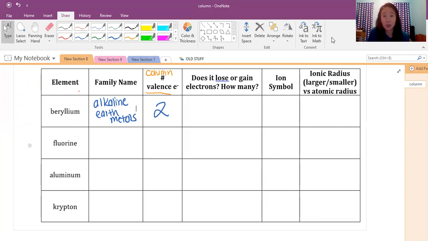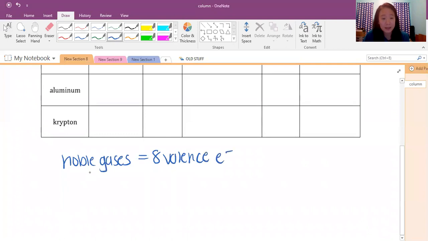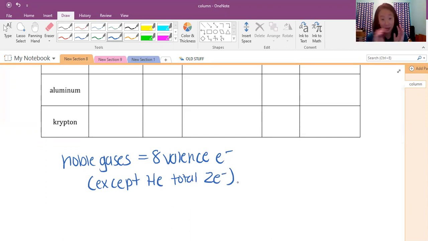So everyone's goal is to look like a noble gas. So how are we going to look like a noble gas? We need 8 on the outside, right? So let's do a quick recap of what needs to happen here. All noble gases have 8 valence electrons. That's what makes them very stable. Except helium. Helium is a noble gas which has a total of 2 electrons, and that's it. So you're either trying to look like the noble gases or like helium, if you're a really, really small atom or element, right?